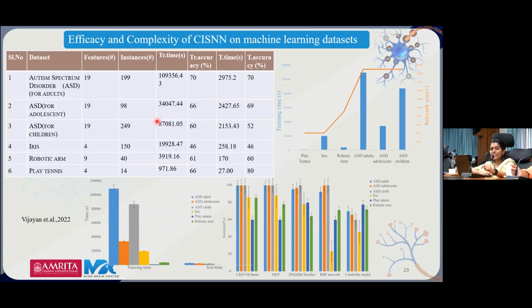And we also tested our algorithm with the same data set as well as a different data set. Based on the number of features and number of instances, the time also increased. We also created a dummy data set, a play tennis data set, which had only 4 features and 14 instances. In the training phase there were 9 instances, and the testing phase had only 4, so we used a 66 percent split. We found that the algorithm we developed had around 72% accuracy.